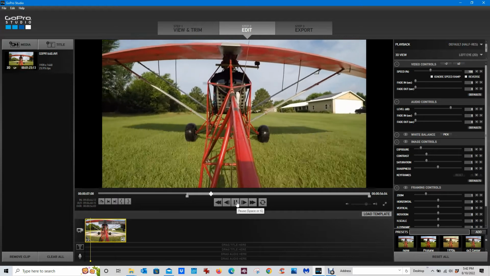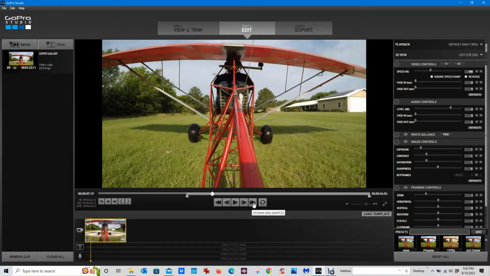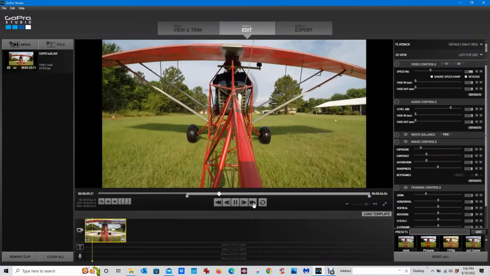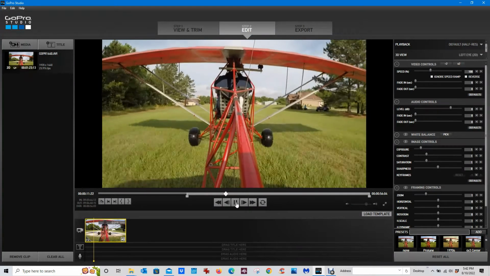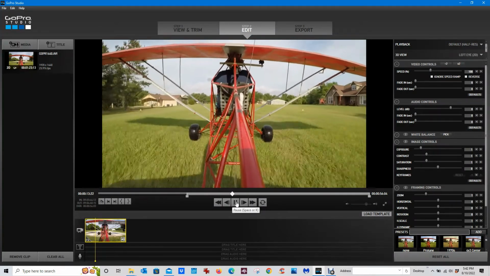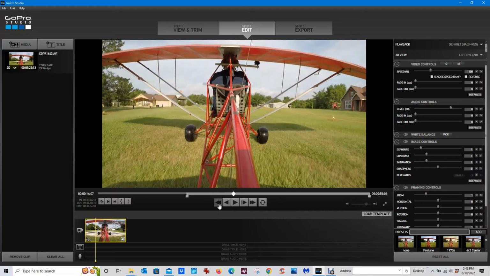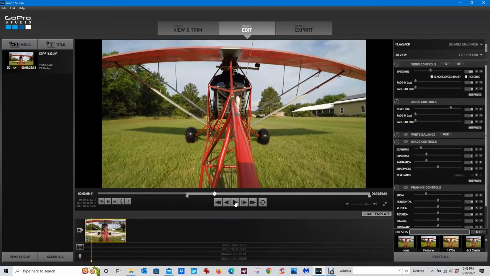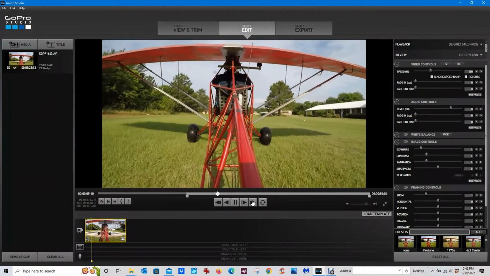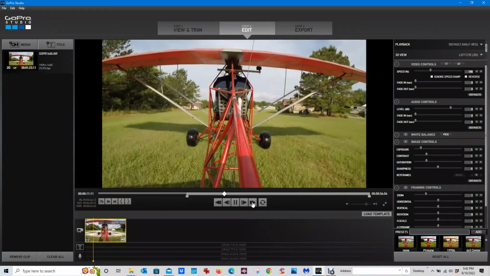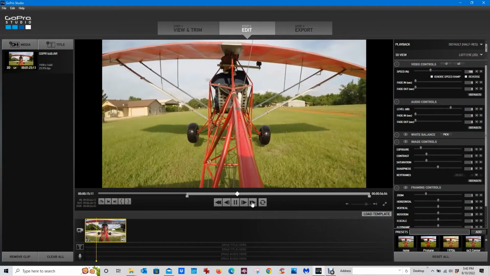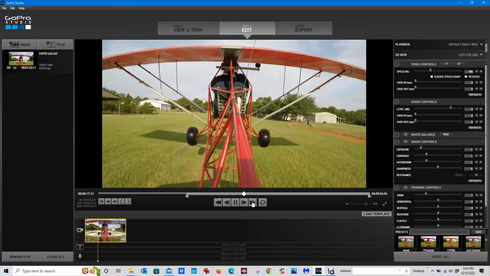Now what we're going to do, we can increase the play speed. We can pause it, we can back up, which is kind of neat here. And so what happens here, we're going to increase the play speed, that way it doesn't take so long to go through it.